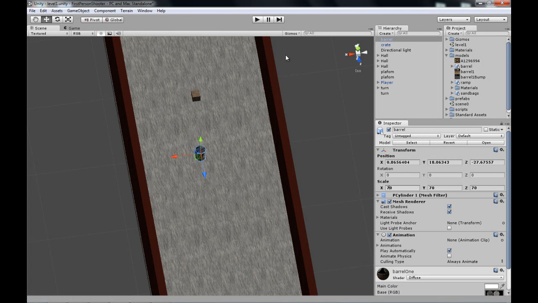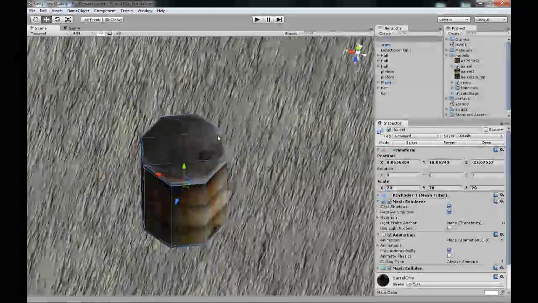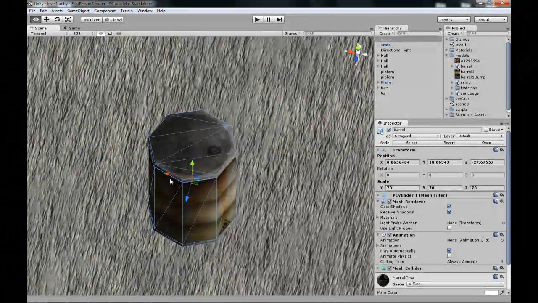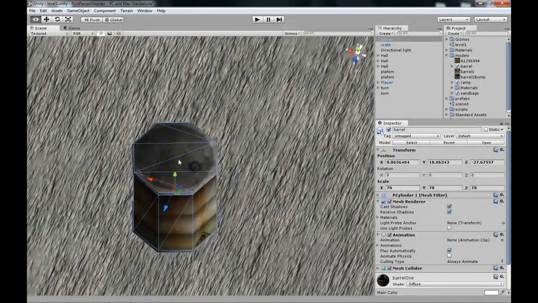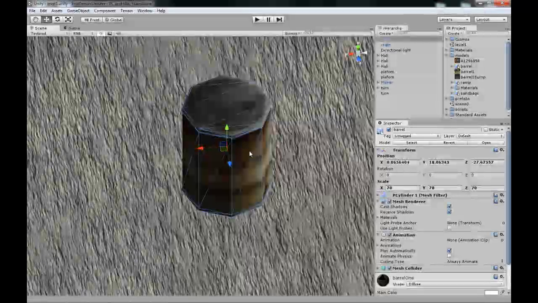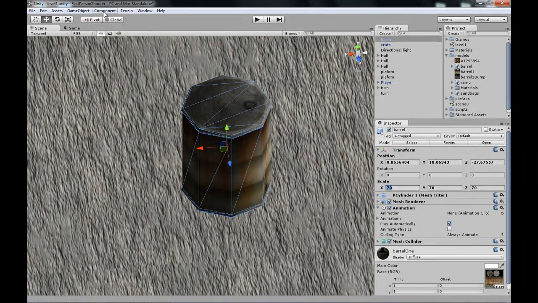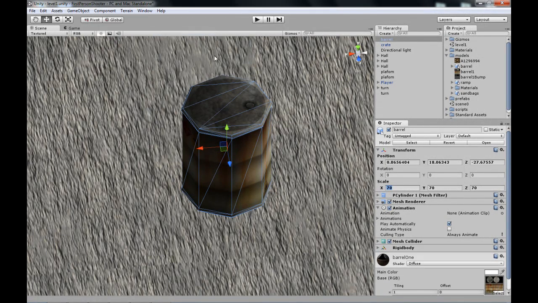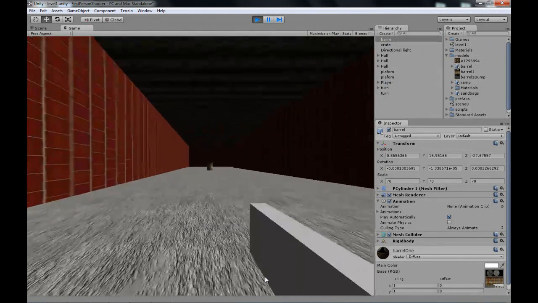And what we want to do is give it, first of all, a mesh collider. Now what a mesh collider is, you notice it's not a perfect mesh, it's not a perfect square or a perfect cylinder. It has some faces, and so a mesh collider just makes a custom collision for each of the faces. So after we've put a mesh collider, we want to put another component, which is of course a rigid body, and bam, we got it in here.